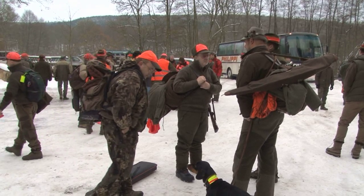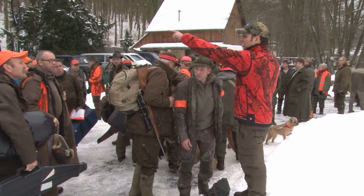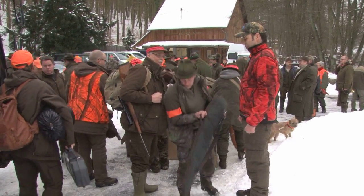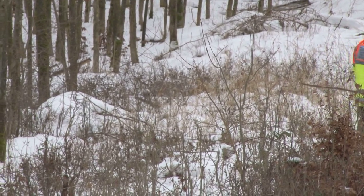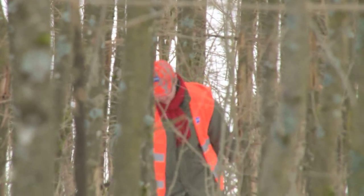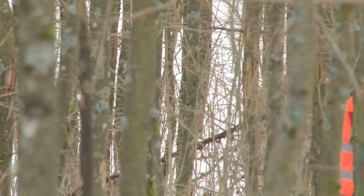And is this a very big or a typical hunt for this area? These hunts, normally they have 2 big hunts in a year they are doing. This is the biggest one. And all the other people which are helping, they are volunteers and freelancers, just coming here for these 2 events. And as a kind of thank you, they can hunt with them, and maybe they can take some of the meat home as a kind of compensation.